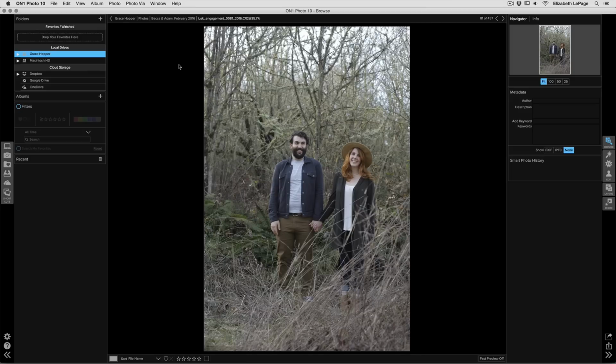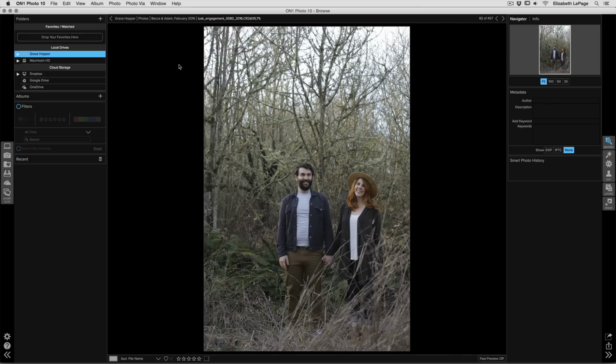So this photo is blurry. It's not going to get a rating. And that's what I tend to do is anytime I like a photo, I give it a 1-star rating by hitting the 1 key on my keyboard. That's it. So this won't get a rating. It's blurry. I'm going to go ahead and use the arrow keys to move on.